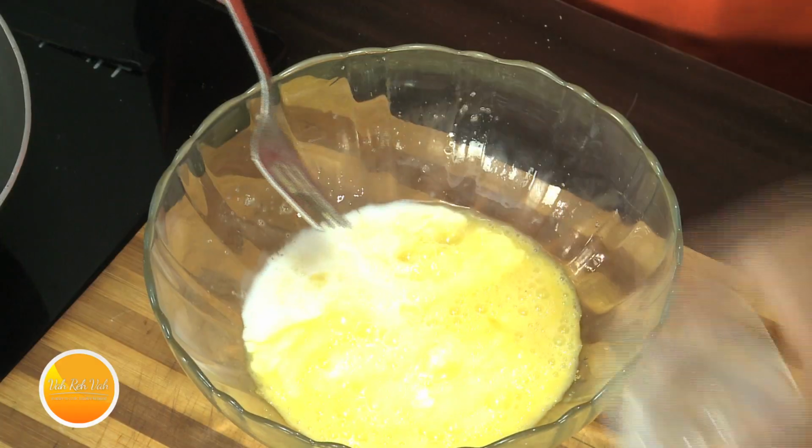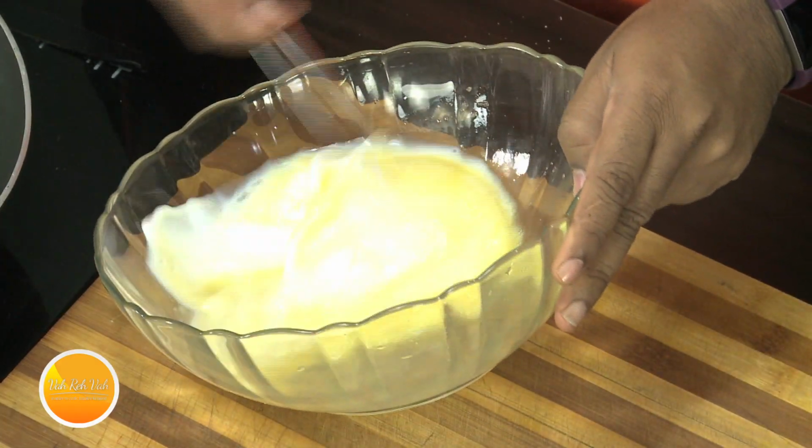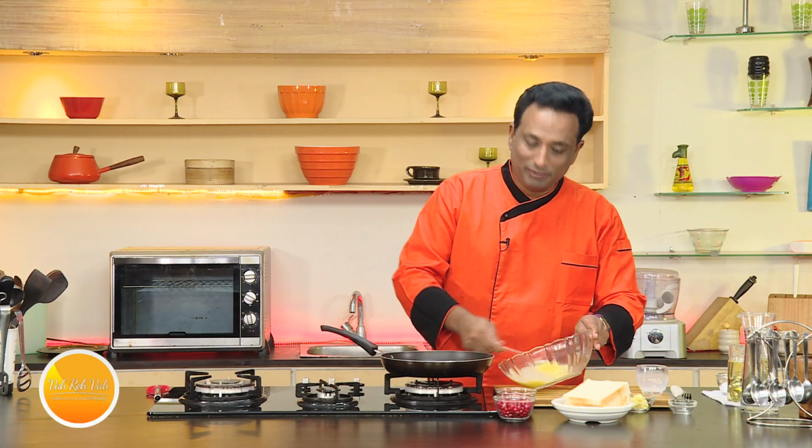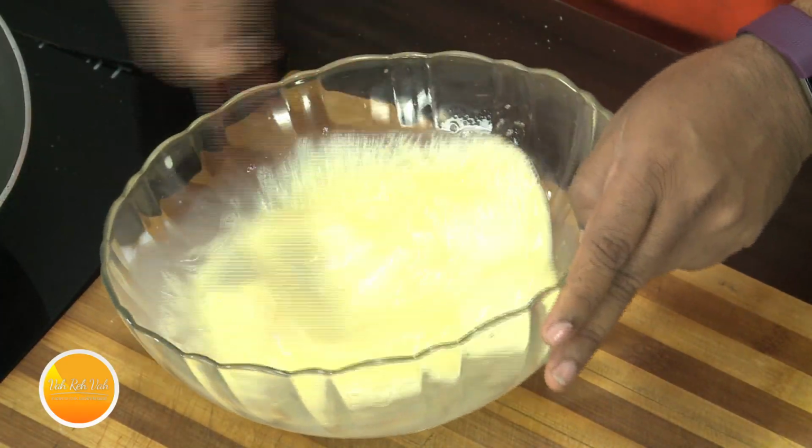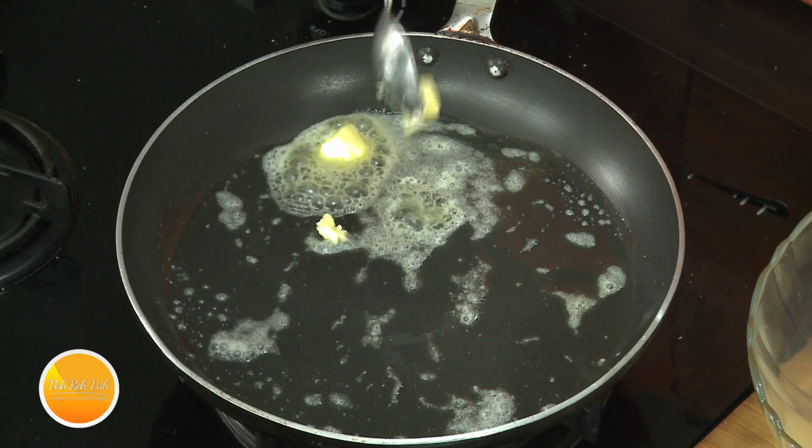To this, we're going to add some milk. That makes it very nice, flavorful. Add a little milk, beat it well. The mixture is ready. Just make sure that the sugar is melted. To make this, we're going to add some butter.